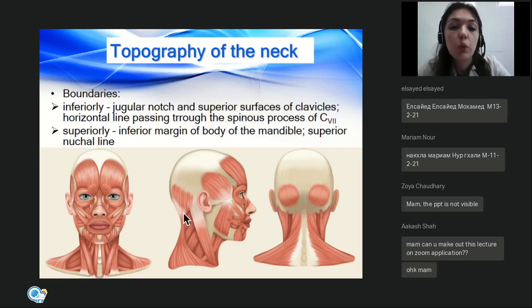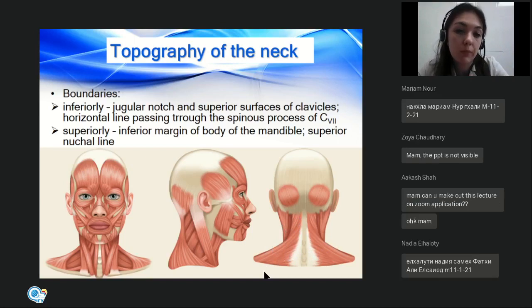Yes, as I told you, two muscles separate these three regions of the neck. It is the sternocleidomastoid muscle, which belongs to the superficial muscles of the neck, and posteriorly, it is the trapezius muscle. The trapezius muscle belongs to muscles of the back. But in different books, different information is given. In some books, it's written that the trapezius muscle has a cervical part and a dorsal part, and in the neck, it can be considered as a muscle of the neck. So there are different opinions.